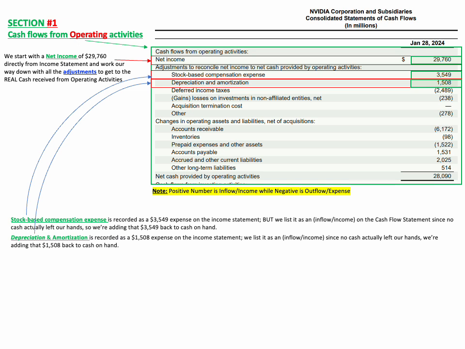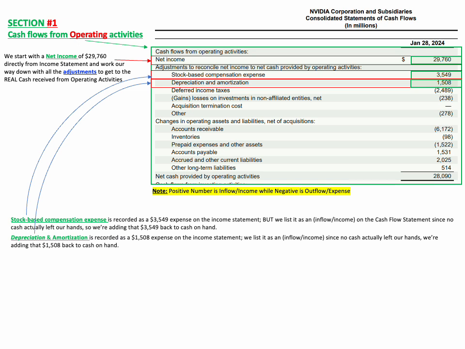The next one below is depreciation and amortization. Same idea here. On the income statement, we report it as an expense and we write it off. So 1.5 billion. However, here we're going to say, well, money hasn't really left our bank account, for lack of a better term. So we're going to put that back as cash.